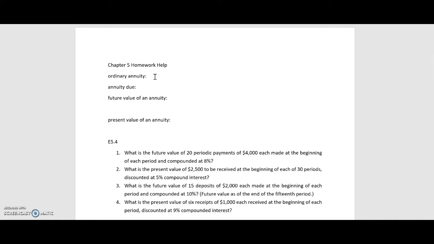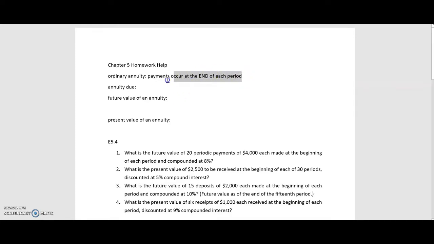So when we're talking about an annuity, we have to understand that annuities are paid at the beginning or end of a period, and that makes a big difference. So we have to distinguish that first. An ordinary annuity, the payments occur at the end of each period.